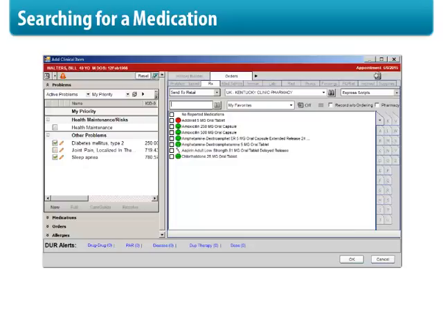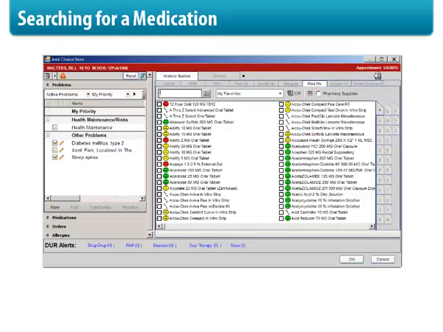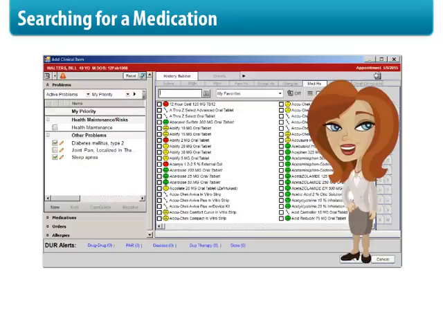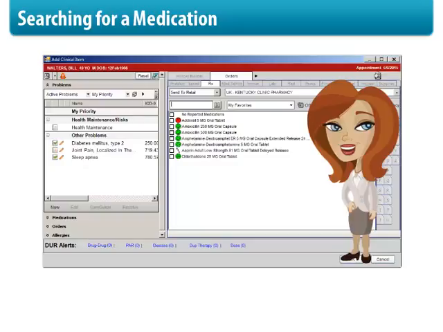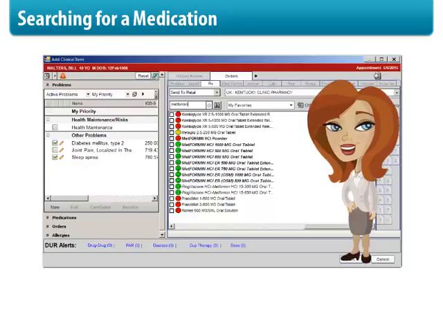Notice that this is different than the Med History tab that we looked at earlier. Med History will allow you to add current medications that the patient is taking, while the RX subtab will allow you to prescribe a new medication. If you want the medication to be prescribed, make sure that you are on the RX subtab. If you search for the entire medication name rather than just a portion of the name, then the system will display options for the medication you have searched for as well as generic alternatives. This will give you options to select from when deciding what medication you wish to prescribe.